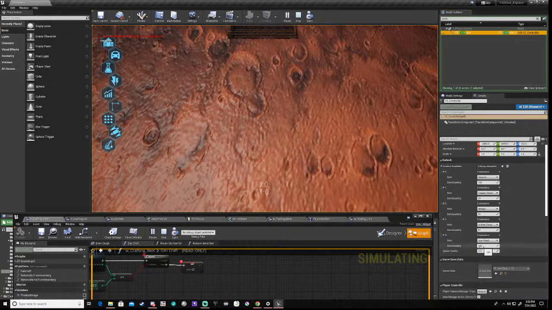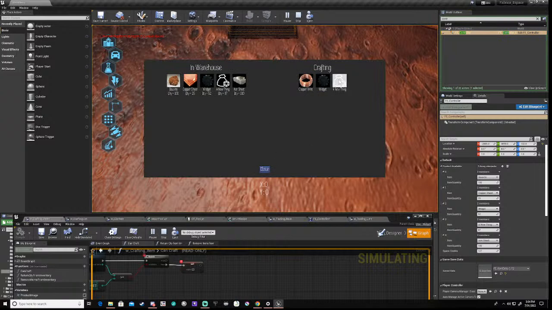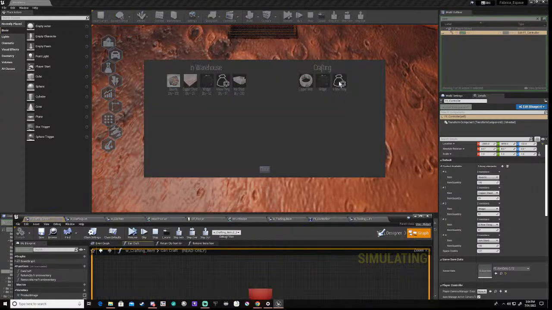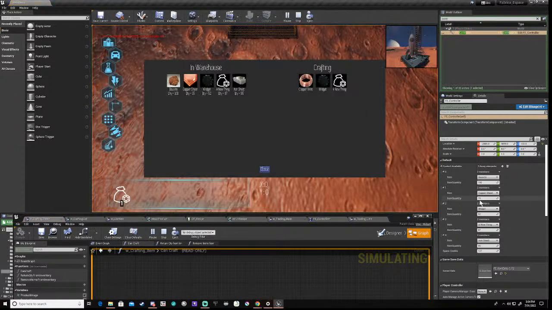So we're looking at 125. So if I press inventory and we resume that, that's down to 15, that's down to 95. Perfect.